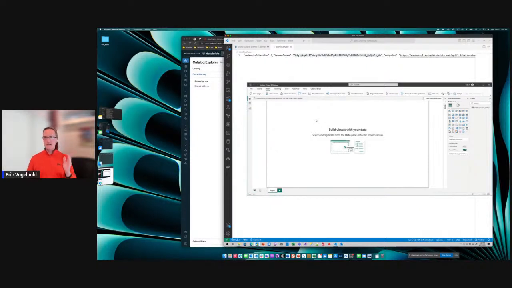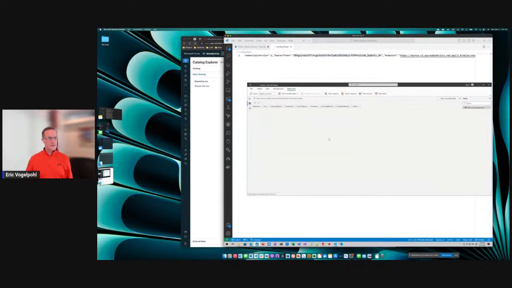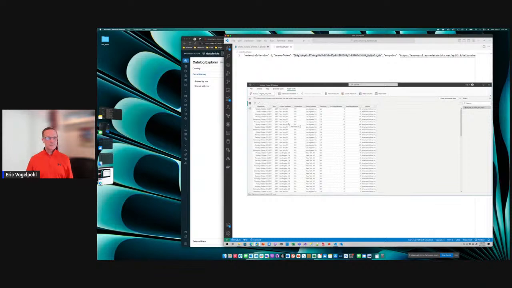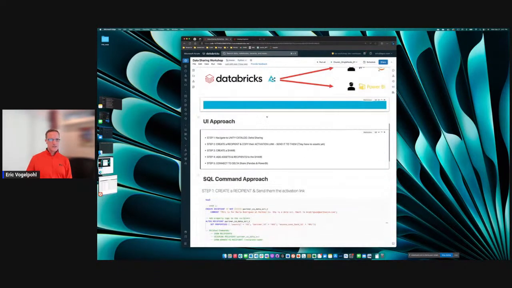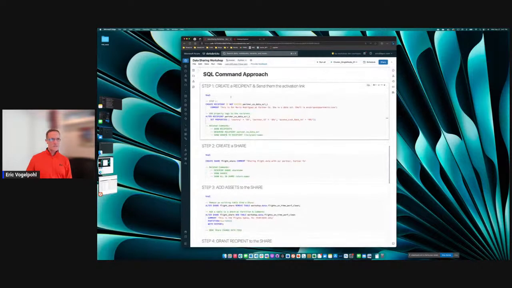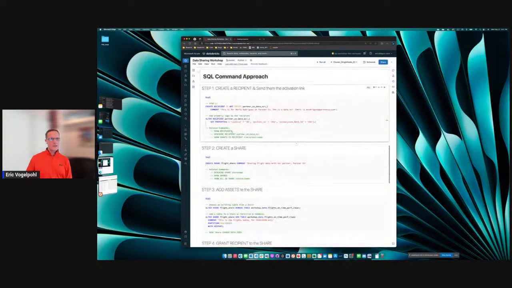Okay, so we've got 20 minutes left. Let's blaze through the exact same experience with Delta Sharing using the coded method instead of the non-coded method, for those folks out there that think about using this in a declarative workflow, where obviously you don't want to touch the UI. So we don't need this environment anymore because this would just result in the same demo. Let's get rid of that. We'll come back to our environment. So we're done with the UI approach. Let's go to the SQL approach.